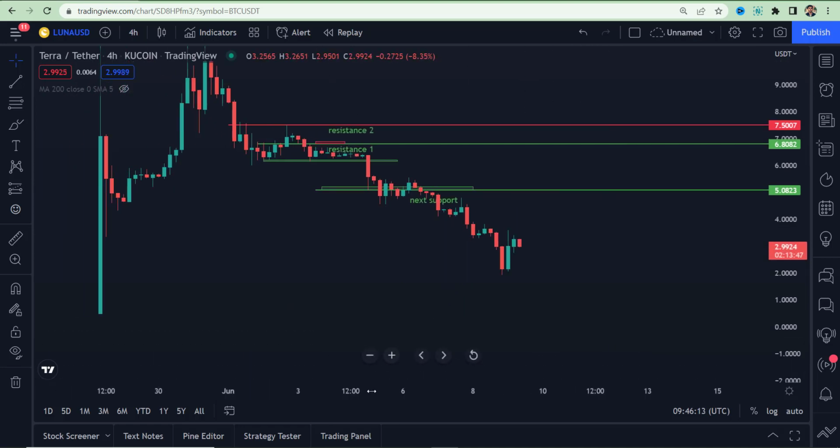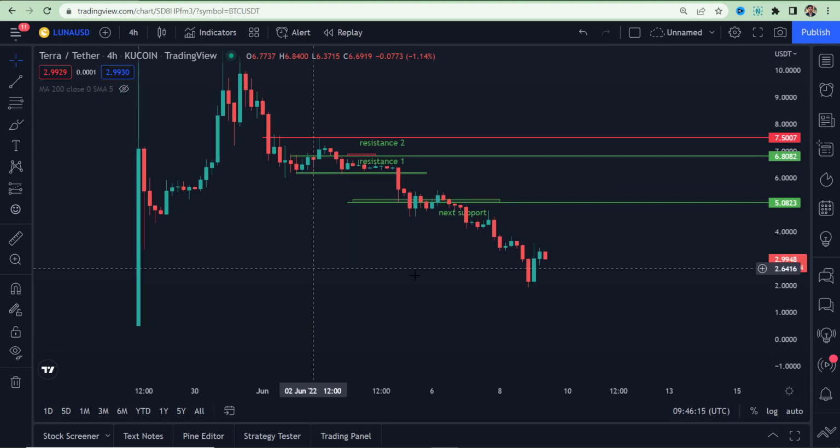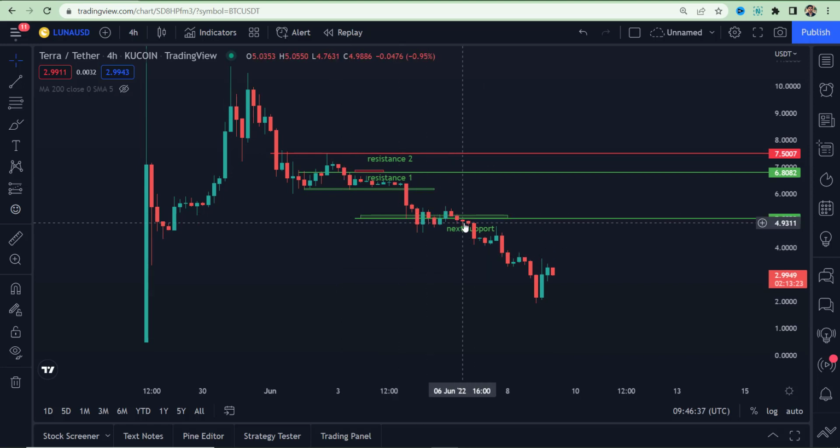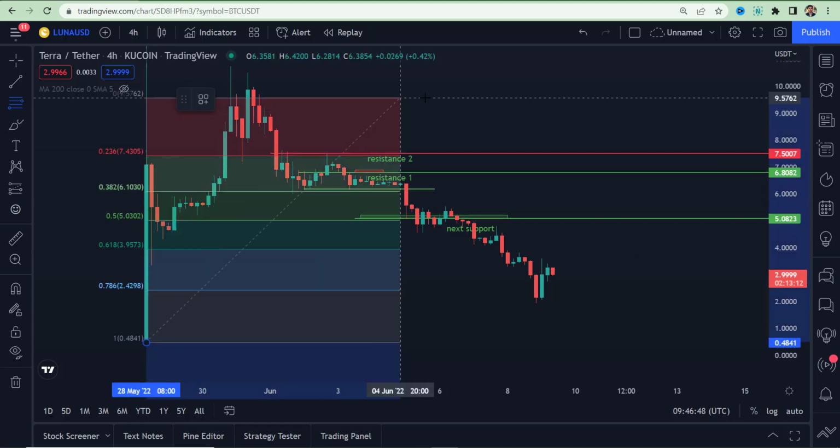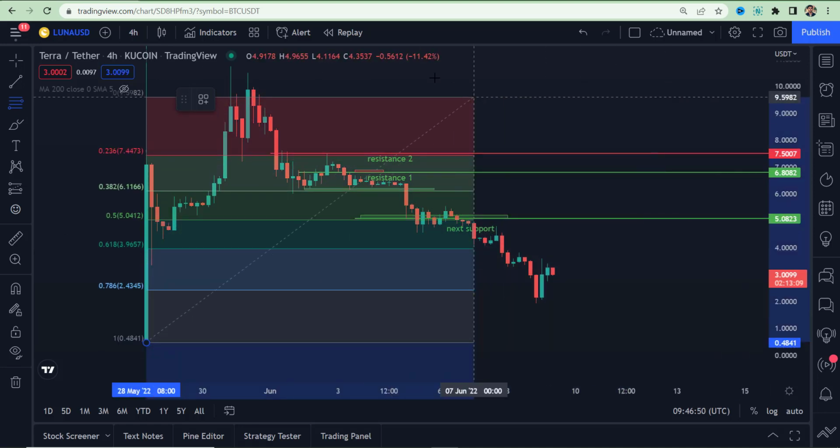So right now, I have done analysis multiple times on Luna, and I told you that these were the support levels. If they are broken, these will be the next support levels, and you can see that this was broken and Luna exactly jumped to that point, and that was, I would say, the next support because it derived from somewhere around this place. So I was expecting that it will do some consolidation at this point as well, but this one seems to be a pretty solid level for Luna. However, Luna failed to, let's say, hold that level.